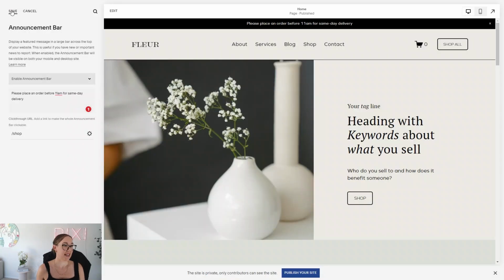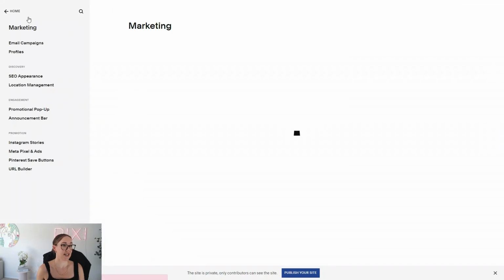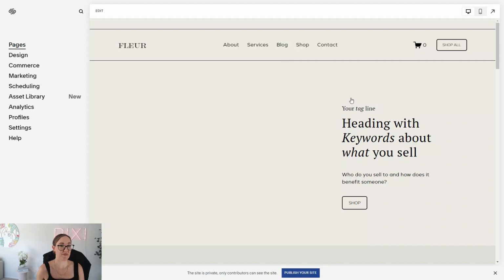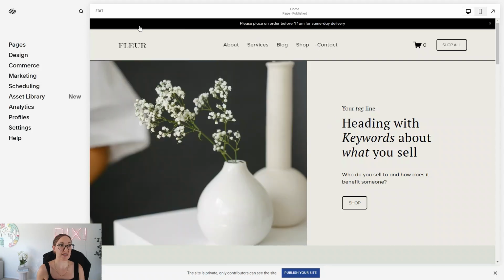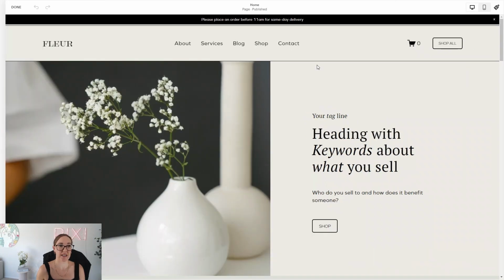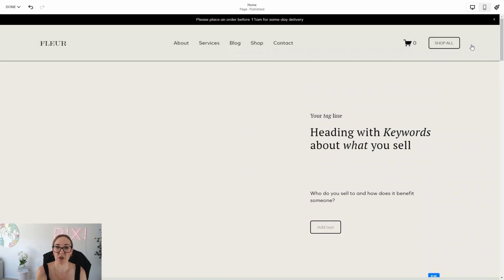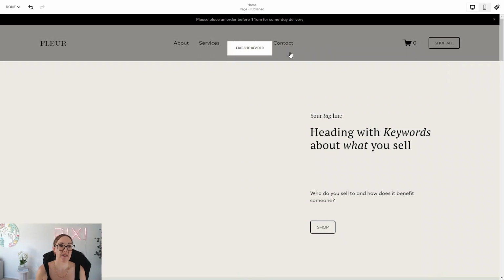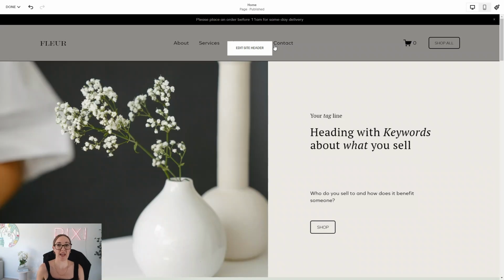So if we go ahead and save that, then that is done and our announcement bar is there and ready on our website. So if we were wanting to change the color here, we go ahead and click on edit. So we're in our normal edit mode, and the site header currently is keeping the same theme as the theme that's below it.